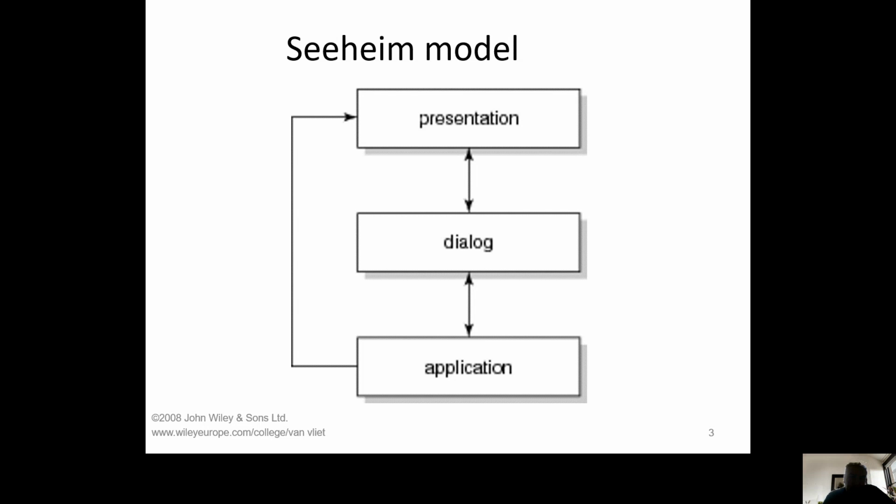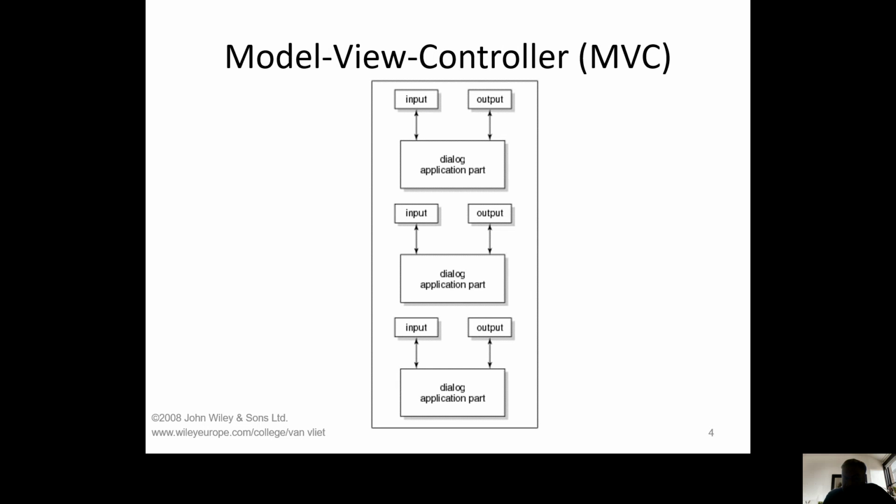So this is called the Cham model. Cham has nothing to do with any person's name. It's a location near the Alps in Europe. That's where the conference typically takes place, and therefore they introduced the dialogue. It's not just the presentation; it's the application. There's also another model called MVC. This is a very popular model, which is basically called the input output dialogue model. So this is pretty much vanilla flavor. You have an input to anything. In here you have your dialogue, an application, and there goes the output. So pretty much you take the Cham model, give some input, make sure you add the dialogue, and there comes your output. And remember you're going to have a lot of views.